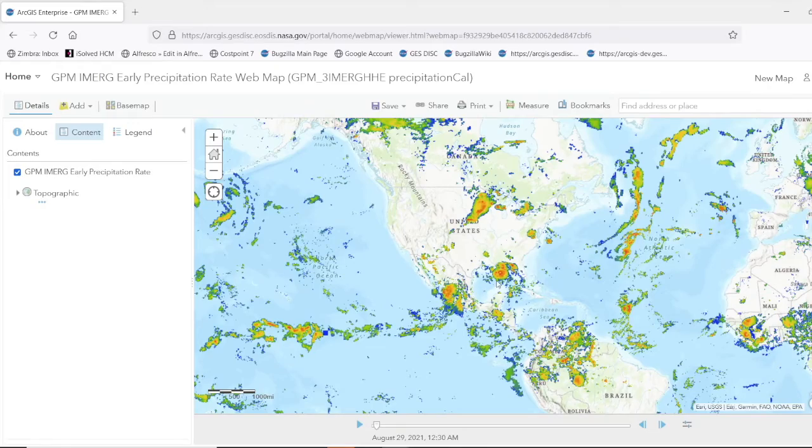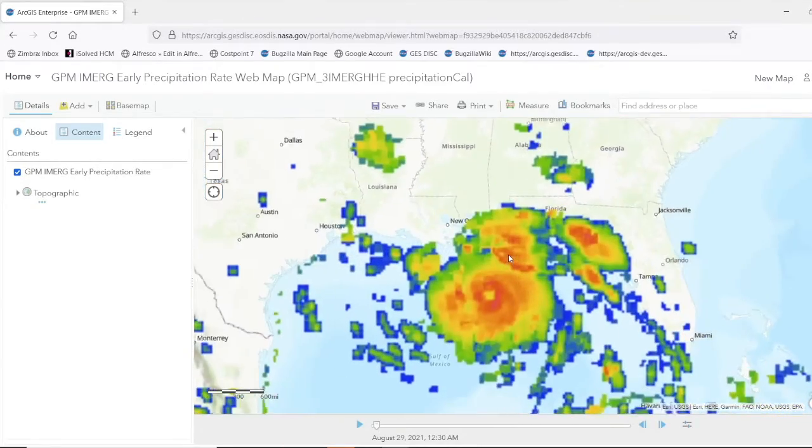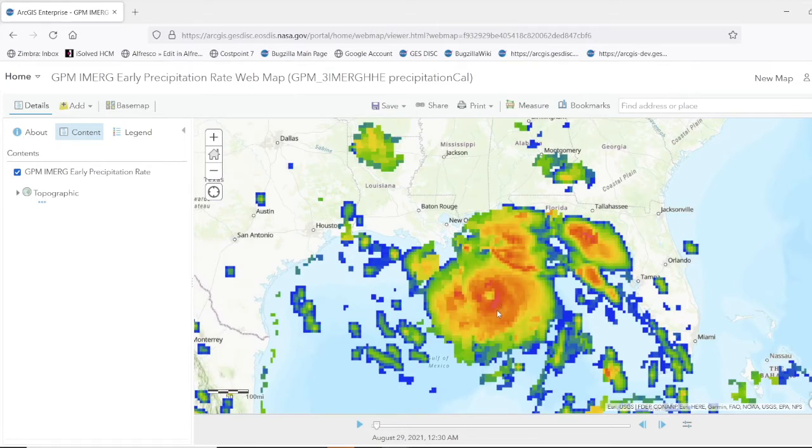And here we have Hurricane Ida. Now if we zoom in, we can also view a pixel value to see if our calculation of the highest precipitation rate in Hurricane Ida at this time was close to what we're seeing here. And so the bottom, kind of in the middle here, seems like the highest precipitation rate.